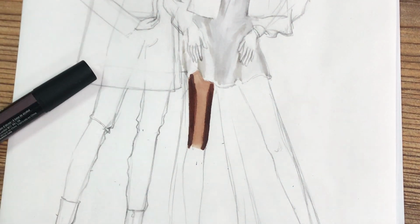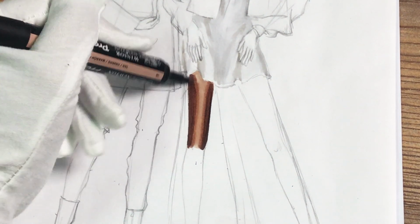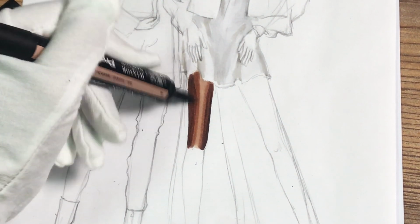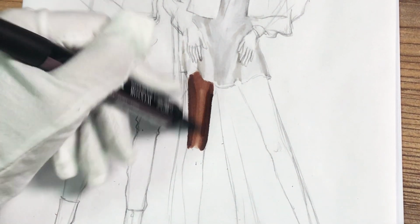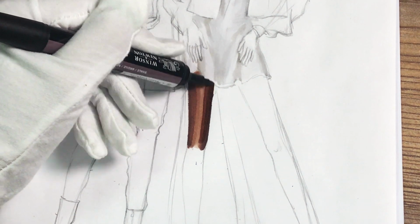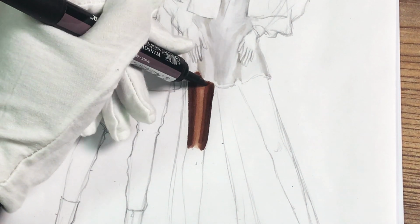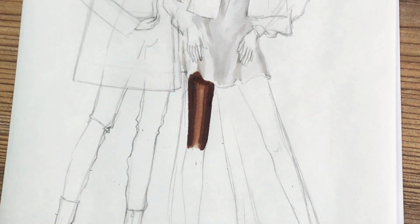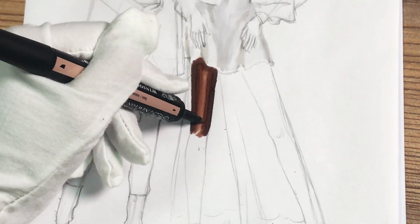So while tan is still wet, I'm applying shale, then more of the tan. So I'm using this like liquid on the surface to mix my markers. So more of the shale. I've got some shadows under the shirt, some tan.